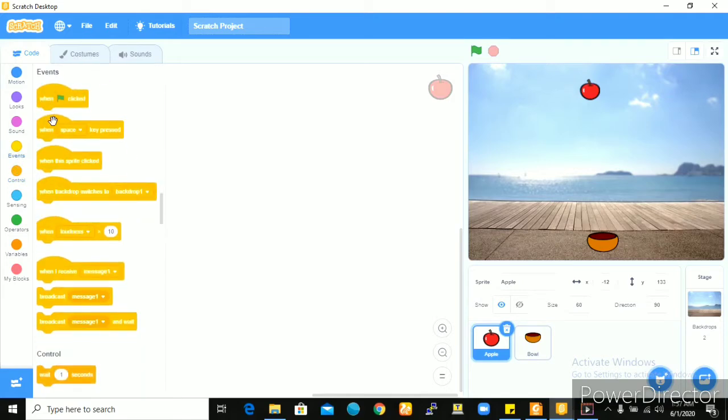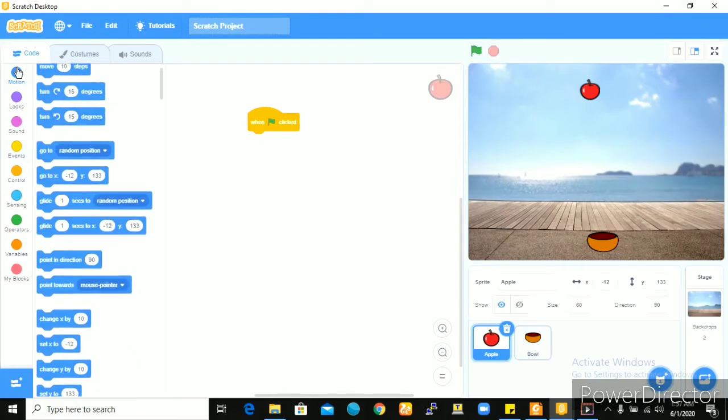is first say when the flag is clicked, because another thing about the game is that we don't want the apple falling just from one position. We don't want the apple constantly falling from only this position. We would like for it to fall from random positions, to fall from here and then go over to here and here and here. It will pick any position at random and fall from there.